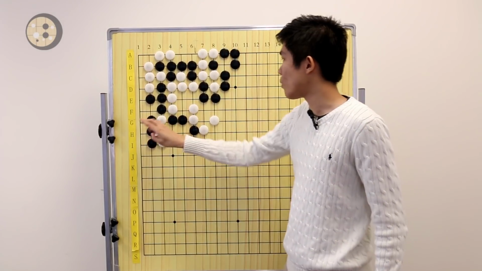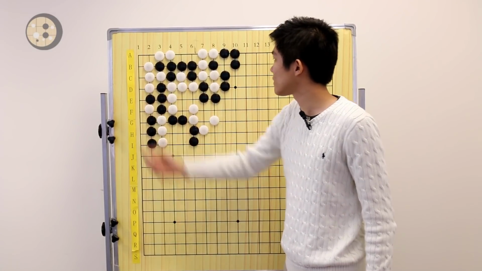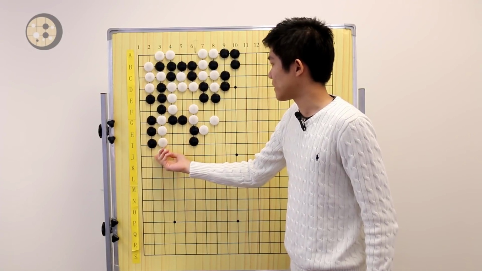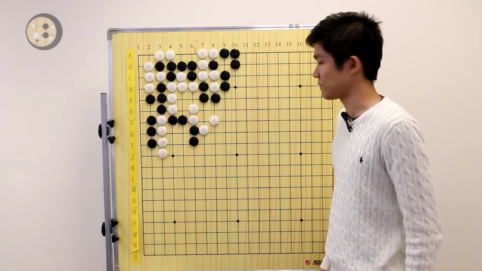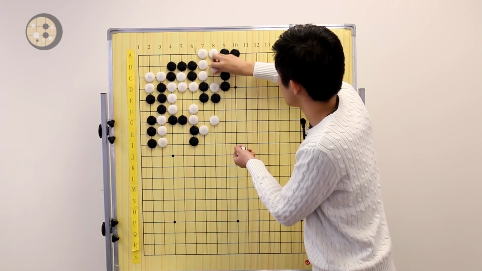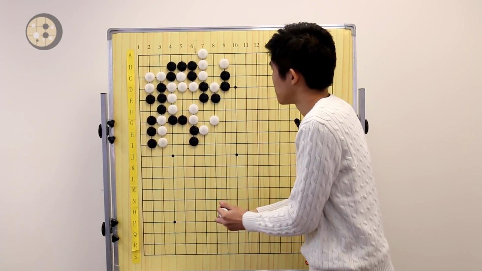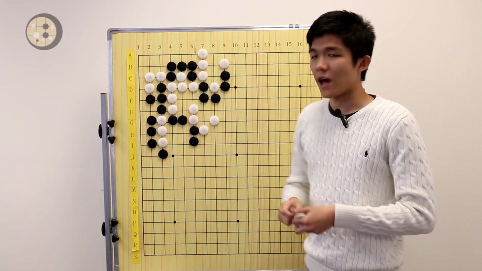Now you might see why white does not want to exchange this, because now white has a ko threat. And also, white could extend. So black, even though there's a ko here now, black cannot exploit that as of yet. So instead of wedging, black comes back here. And this is pretty much the end of the joseki.